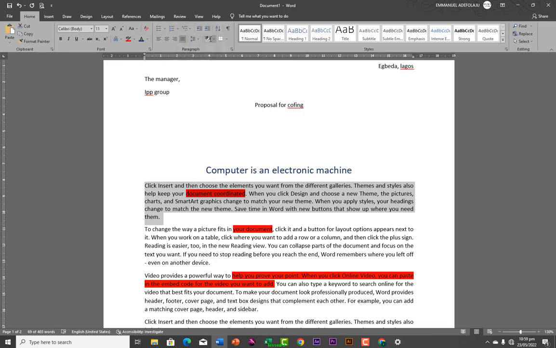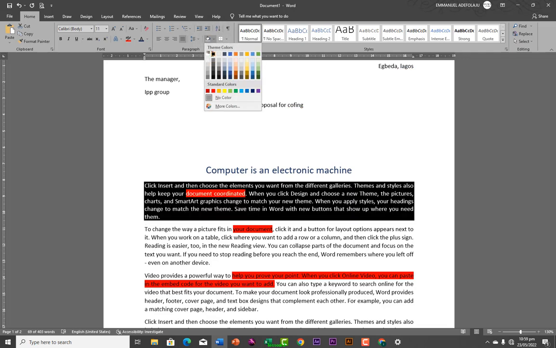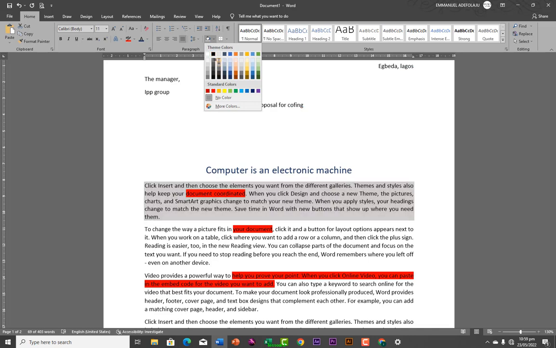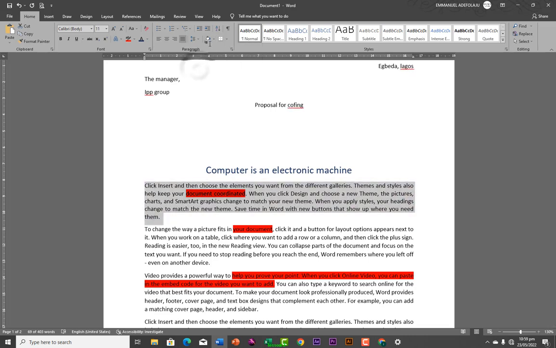Now the other thing you can do is shading. So if you click right here, we have shading. You can apply any of these colors to give your paragraph or a particular text some kind of background. All right. So if you read under it, change the color behind the selected text, paragraph, or table cell. This is especially useful when you want information to jump off the page. Okay, so that's what you use for that.